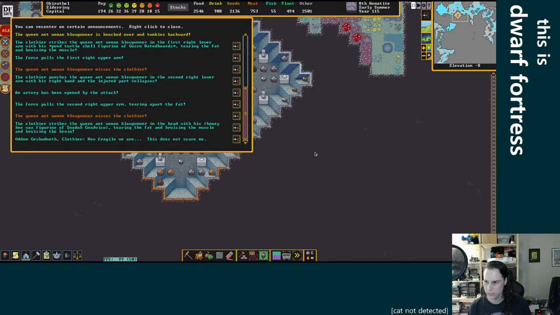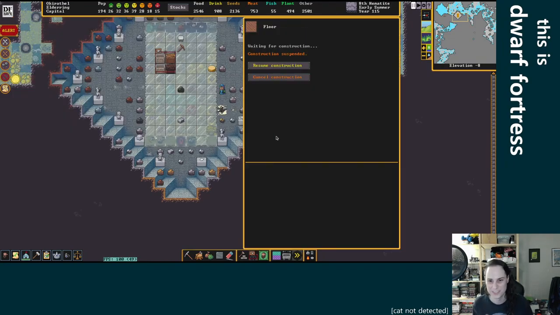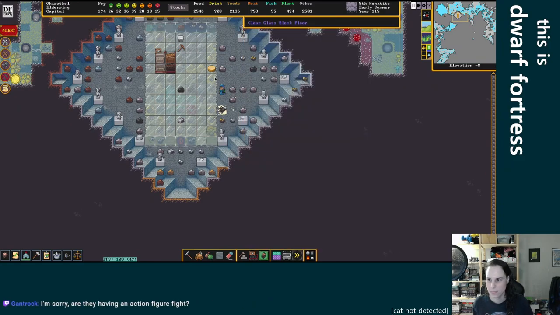Are these weaker than I think they are? I've been afraid of coming down here and fighting all these ant people. But a clother just killed a queen with a figurine. In the throne room, ironically, you shall not usurp this throne. Yes.